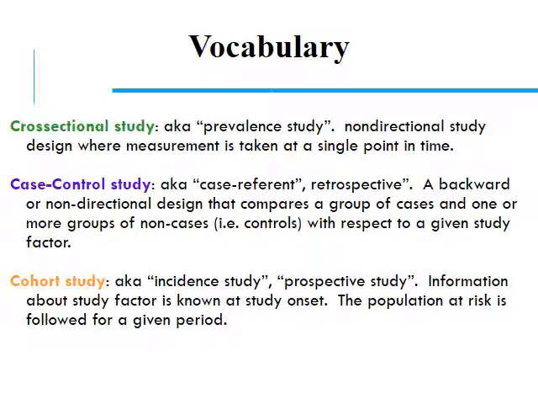And then another design is a cohort study. It's also known as an incident study or prospective study, and this is where you identify a group of people and you follow them forward over time to see if over time they get any conditions. And the twin studies that you might have heard of in Finland and in Europe, they follow a group based on the fact that they're twins to find out if they're similar in terms of disease progression or manifestation, especially among twins that might have been separated.